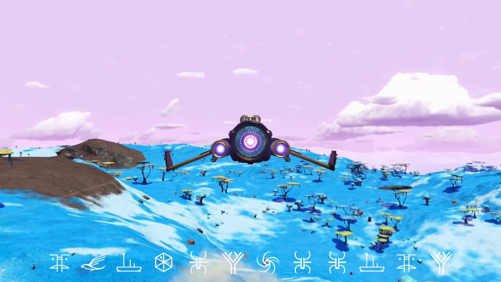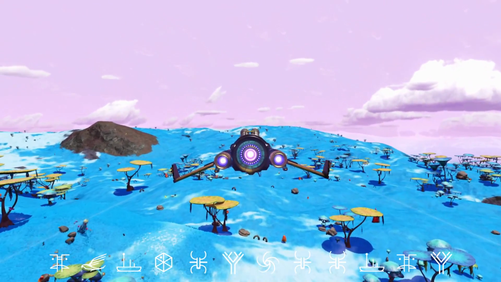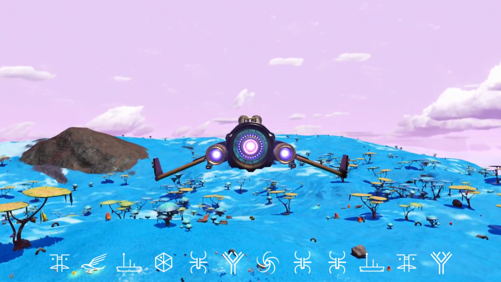So let's hop out to Trading Post, and we'll take a look at some of the ships available in this system, and then we'll head up to the space station.